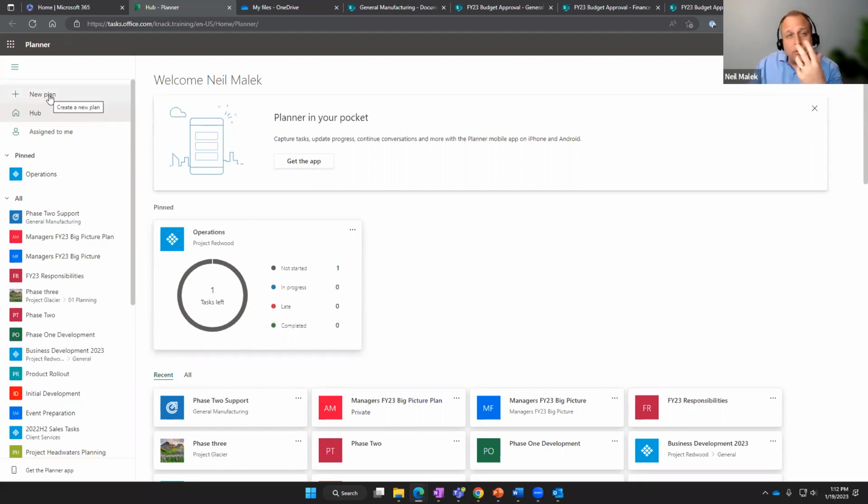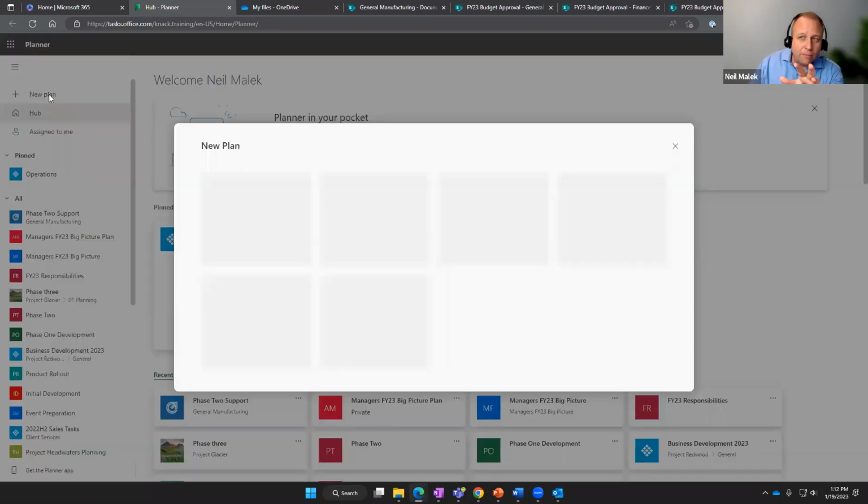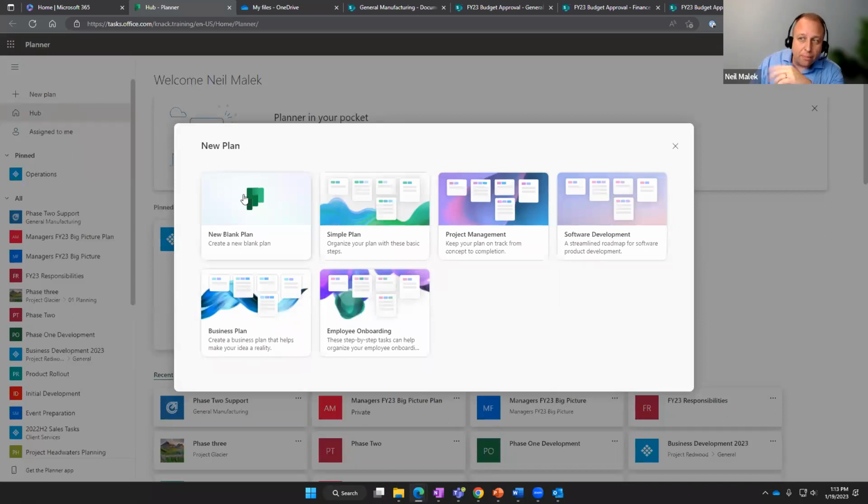So over here on the left, if I want to make a new plan, right, I want to do some task management with me and the rest of my group. I click on New Plan, and it says, you want to make a blank plan. Do you have a project management plan? They actually just updated this. I was teaching a class yesterday and I was surprised by this because the week before it hadn't had this screen yet. So I'm just going to go with a simple blank plan.